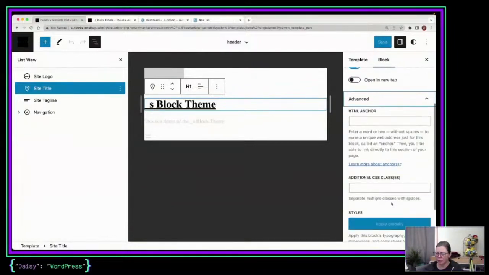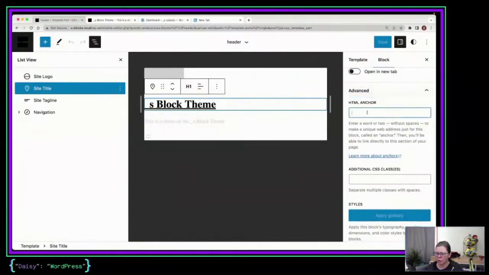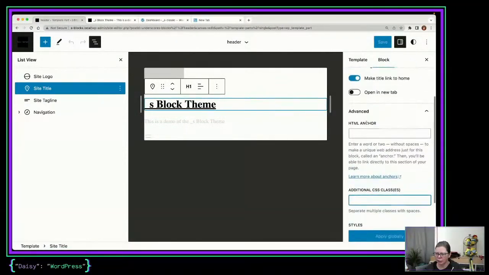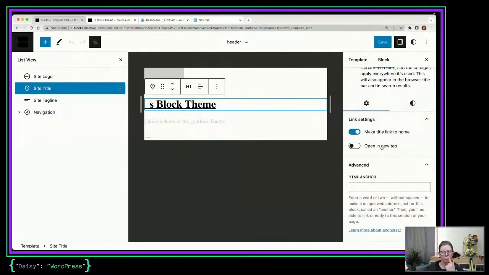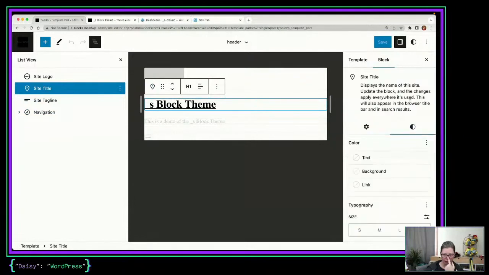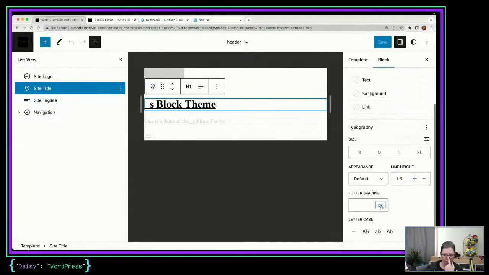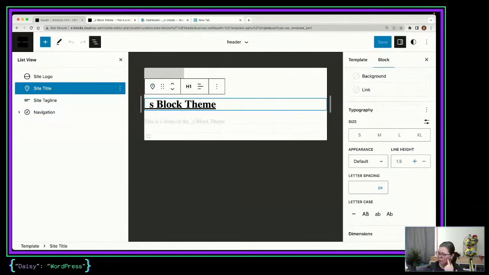Is that possible? HTML anchor, additional CSS classes, but I don't see a way to set the element. If anyone knows the answer to this, yell it out or type it. Typing it will probably be more effective.